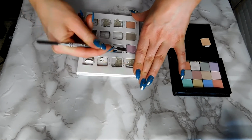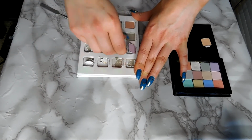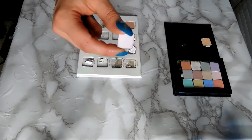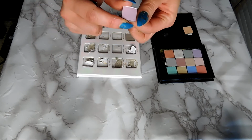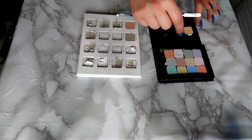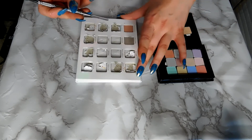Now I am moving on to Smoothie. And this one came out really easy. Oh. Hope I didn't speak too soon. Sometimes you have to just grab it and pull it because the cardboard and the glue will still be stuck together even though you pulled the pan all the way out of the little holder here.